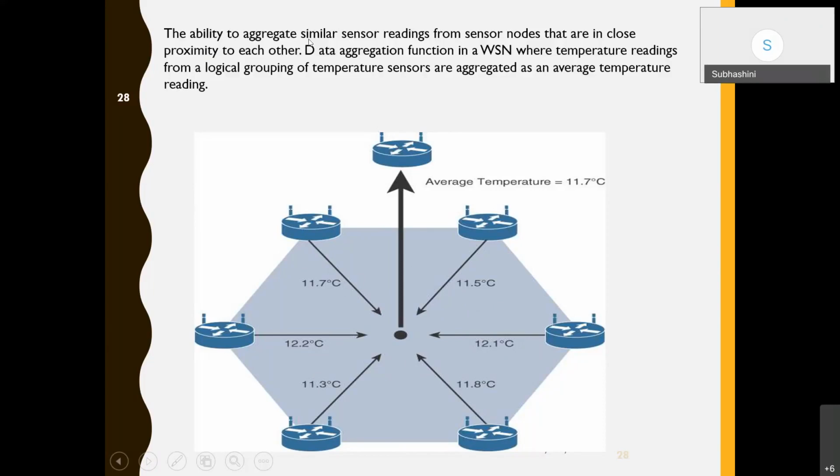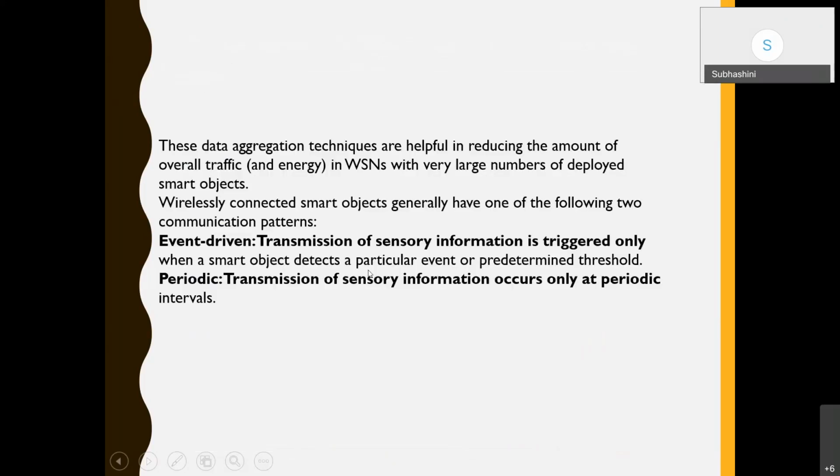So I can perform aggregation using a sensor, and here is the scenario. This can be enabled only if all these sensors are networked. All these sensors should be networked, and only then can I aggregate their readings and take them away. That's nothing but another feature.